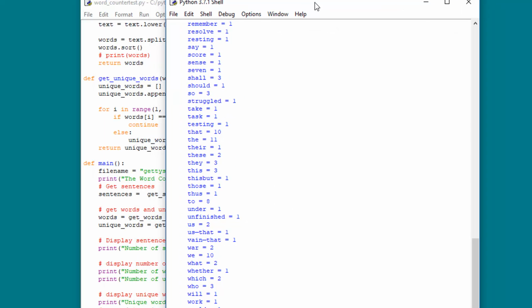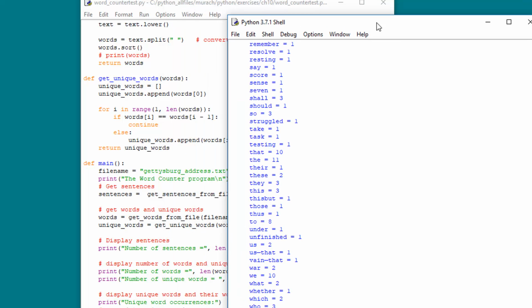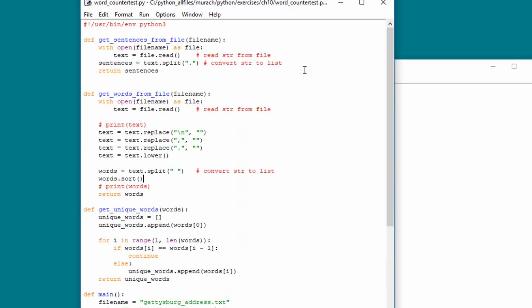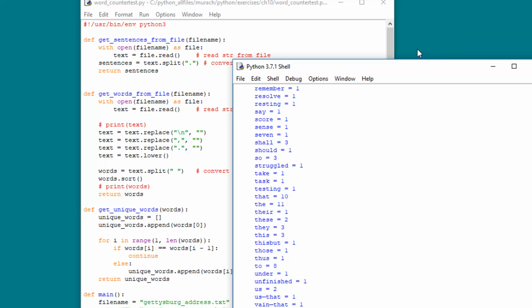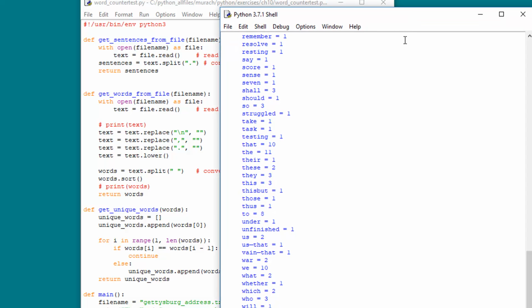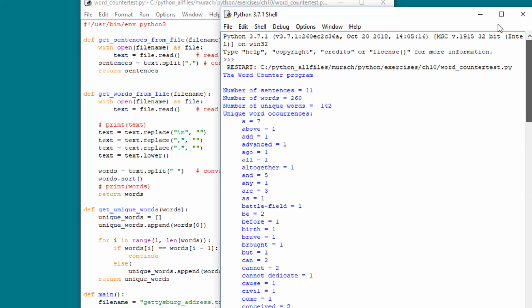Now we have to see that it ran correctly, because as we know, sometimes things could run without any syntactical or runtime errors, but they might just not return the results you expected. And I think we're all set. Found 11 sentences.